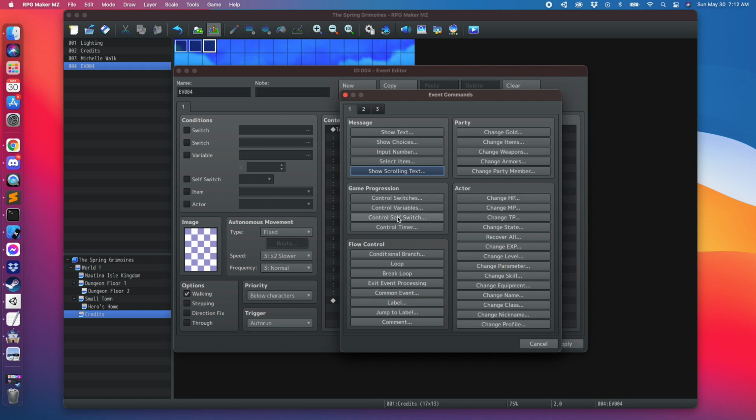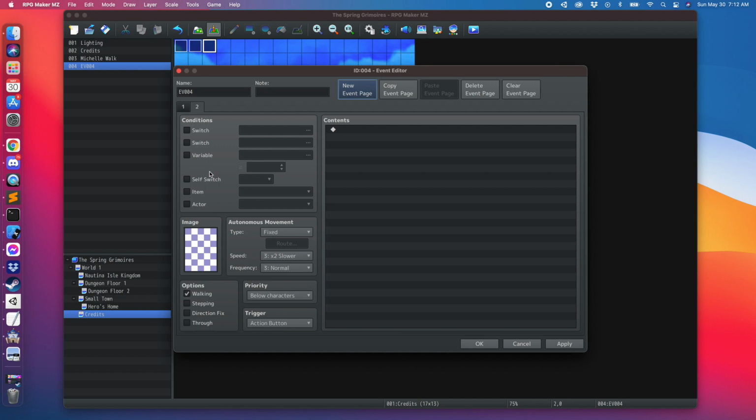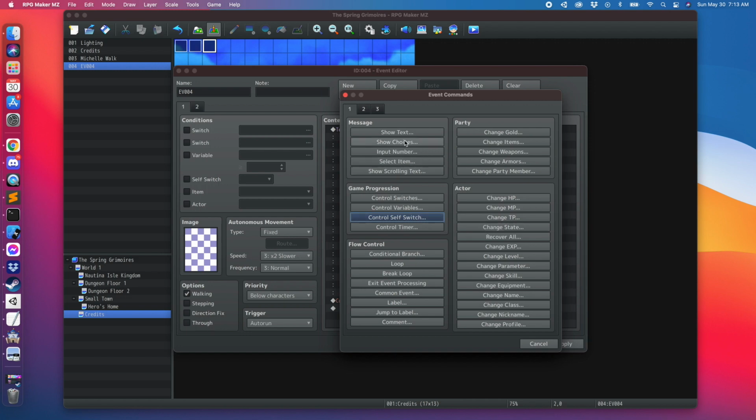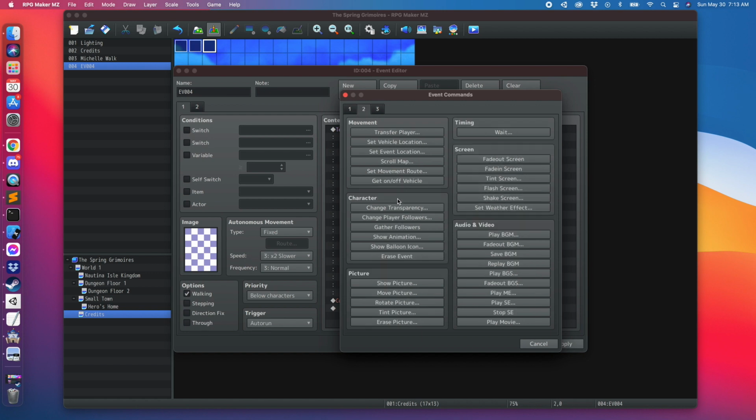We're going to do a self switch, create a new page, self switch. Again, if you don't know what self switches are, I recommend checking out some tutorials about self switches. But basically, once this runs, I turn on self switch. That's going to end the game, and then I can also add here that we just go to the title screen, or we can just leave it like that.